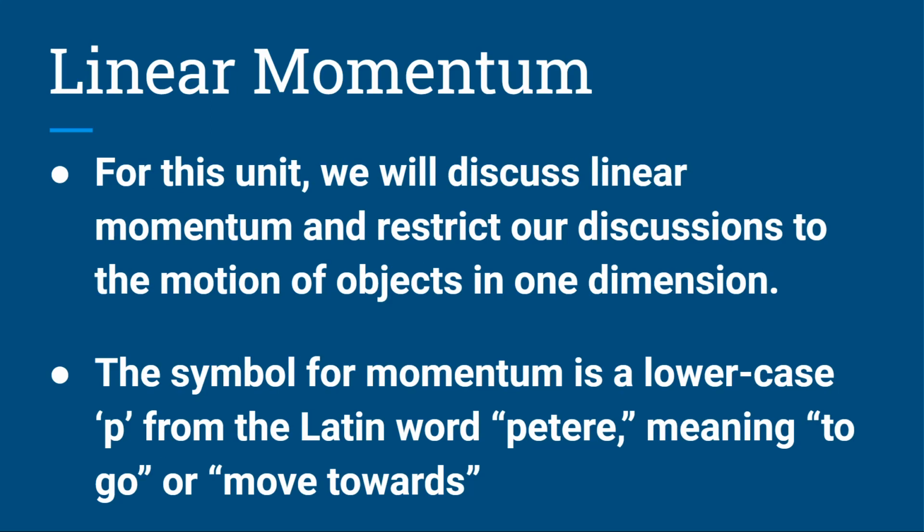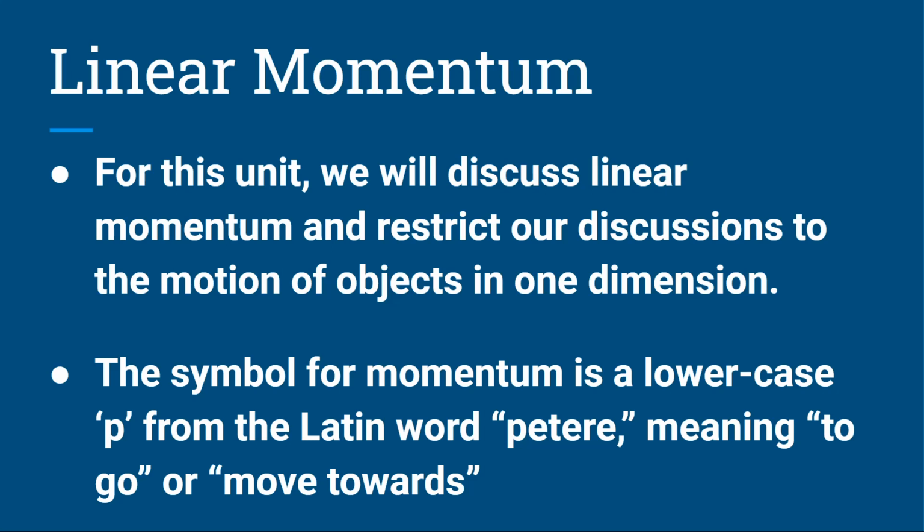For this unit, we will discuss linear momentum. So we're going to be dealing with things in a straight line, and we'll restrict our discussions to the motions of objects in one dimension. There will be a point where we talk about angular momentum later on, but again, in this unit, we're going to deal with one-dimensional linear momentum.